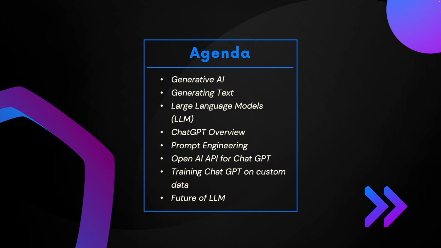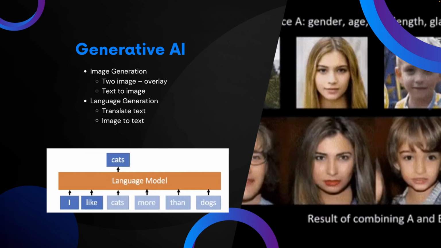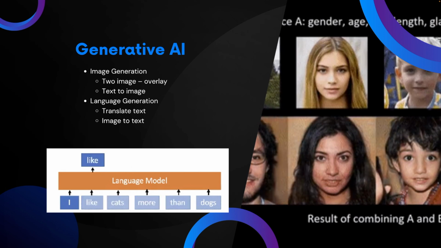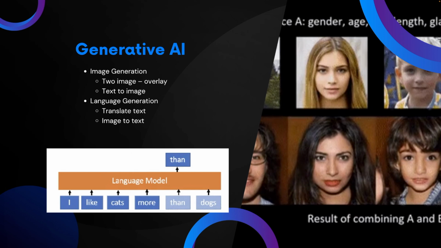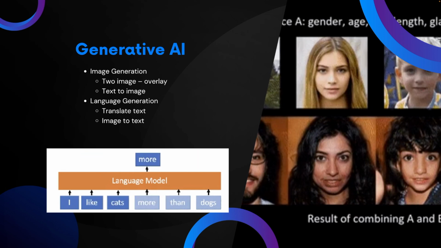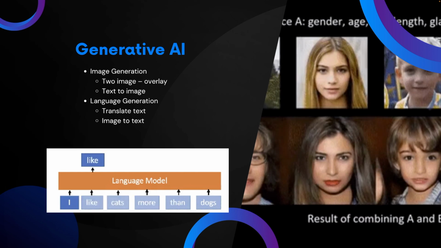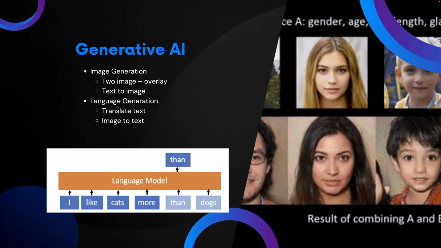Generative AI is a field of machine learning with the goal of generating content automatically. Specifically, there is more interest around generating images and languages because these are the data that we consume the most in our daily lives, yet they are the hardest to generate. In this slide, I have shown two examples of image generation and language generation.